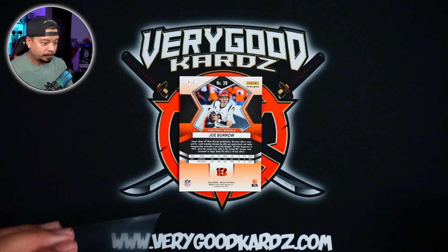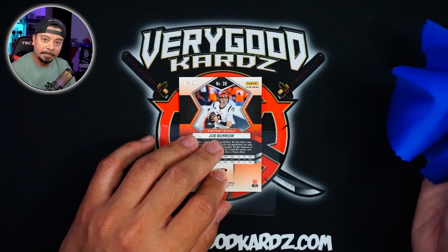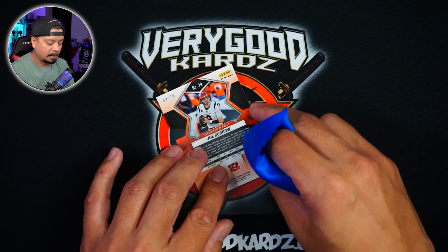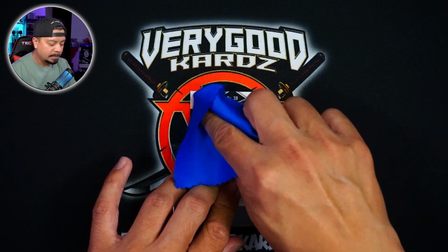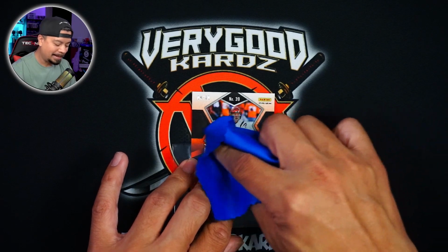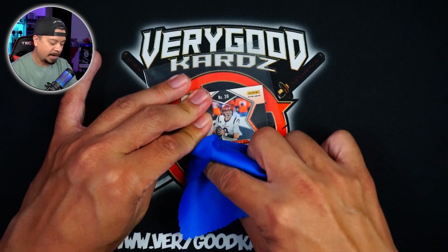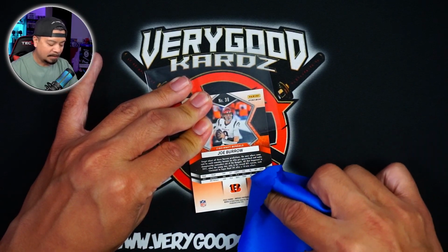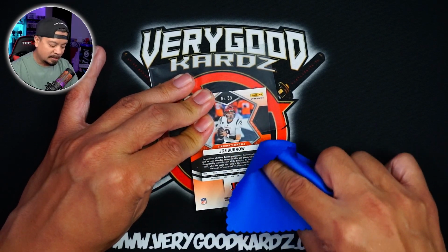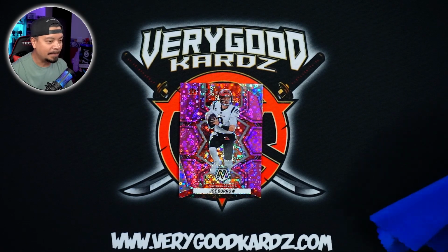So what I'm going to do, I'm going to take this microfiber cloth, I'm going to take this penny sleeve, I'm going to cover half of the card so I don't get any fingerprints on the bottom, and we're just going to carefully wipe the card down with the cloth here. So get all the fingerprints off, carefully, rounded in circles. And unfortunately, that print line is not going to go away. They do have kits. I'm not 100% sure they work for everything, but they do help with getting some of the print lines off of here. I don't have a kit on me right now, and I do see a little white speckle right here. So this card is probably not going to get a PSA 10, but like I said, I do want to throw it in a slab anyway.